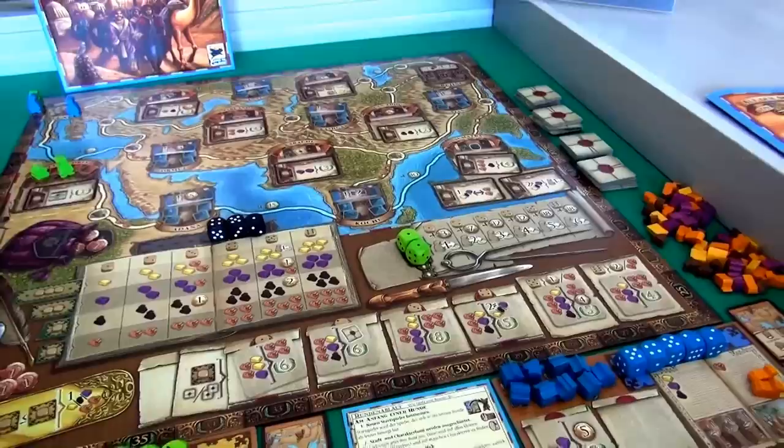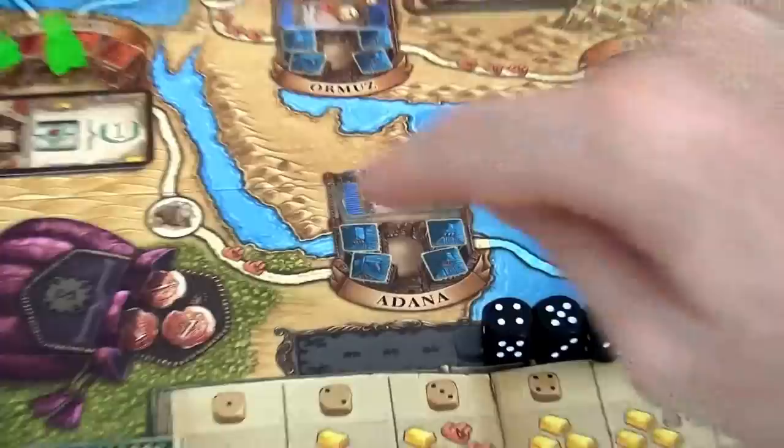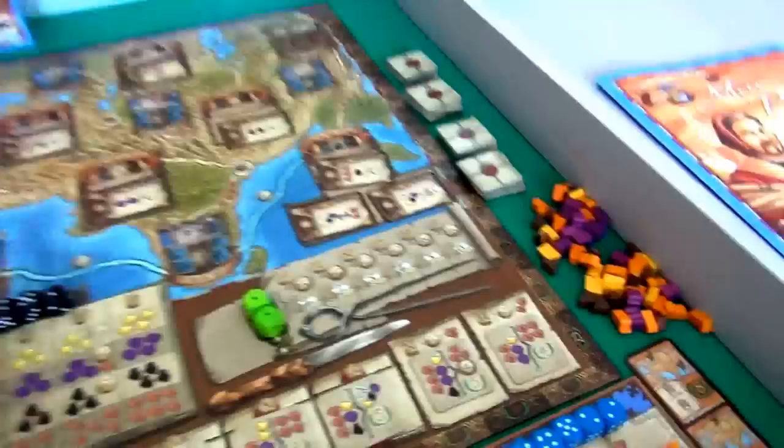So, I think Jen, before the first round is out, wants to get down here to Adana. But that is going to be 1, 2, 3. And as you can see, for this little leg, she needs 2 camels. So that means Jen needs $12 to be able to move 3 spaces, 3 legs in one turn. Now, she doesn't quite have $12. She has 5, 6, 7, 8, 9, 10, 11. She's almost got $12.